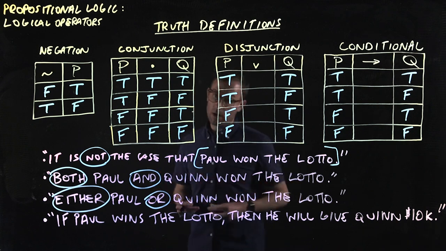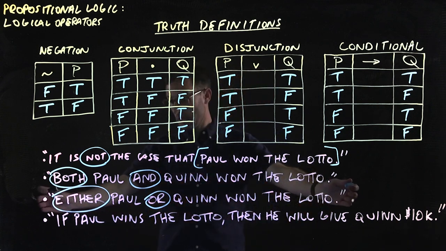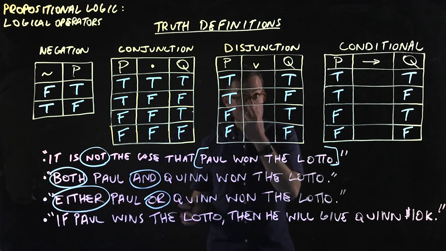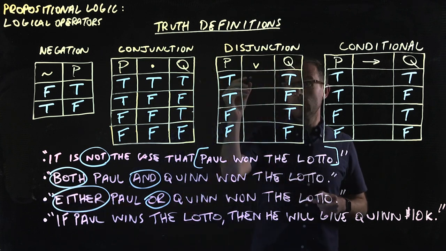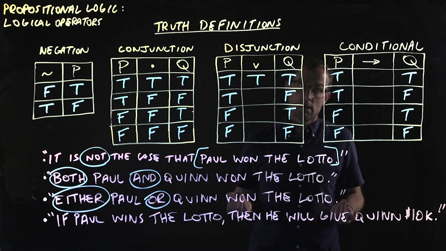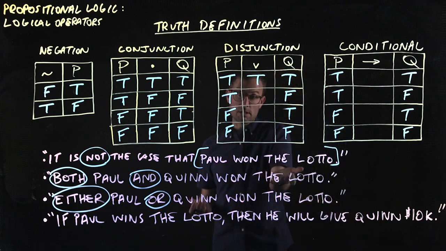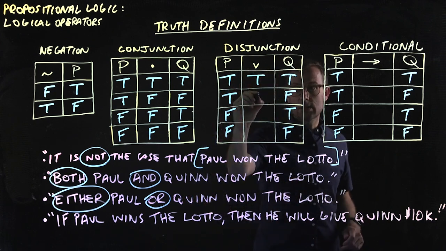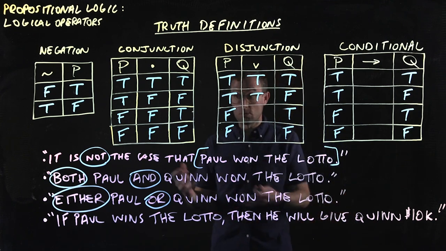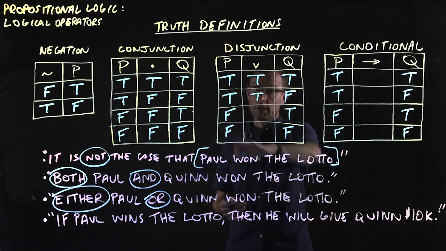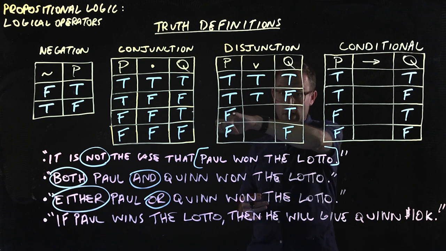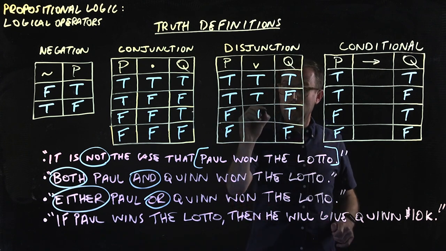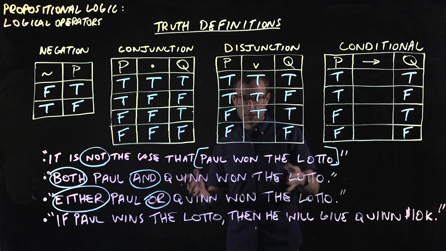Okay? So for this disjunction, either Paul or Quinn won the lottery. If they both win the lottery, we would say, yeah, that's a true sentence, right? Because all that's being expressed is that one of them has to win the lottery for the sentence to be true. Now, if Paul wins the lottery, yet Quinn doesn't, it's still true, right? Given that at least one part of the sentence is true. Similarly, if Paul does not win the lottery, yet Quinn does, at least one of the disjuncts in the sentence, right? One part of the disjunction is true.